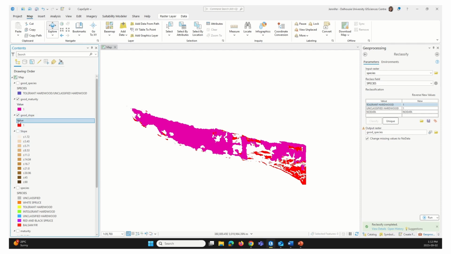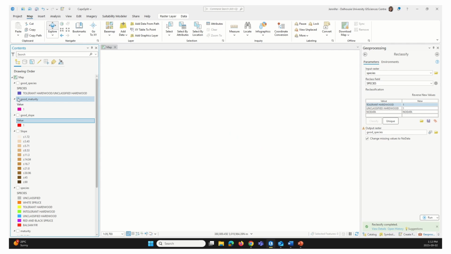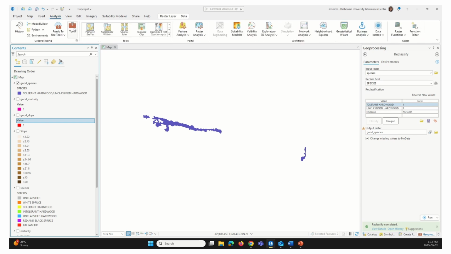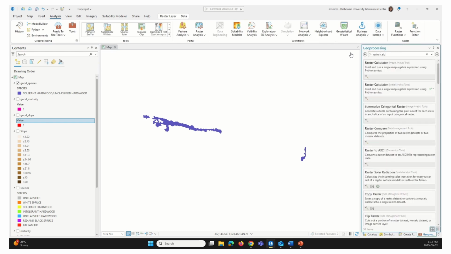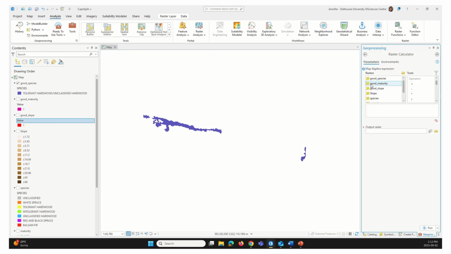So now that we have a decent idea where our most likely points are going to be, we can go find the correct tool. We're going to be using the raster calculator again. To access it, we're going to go up here to the Analysis tab, go to Tools again, and look for the raster calculator. Again, because we're dealing with rasters and the license we checked was our spatial analyst, that'll be the one we use.